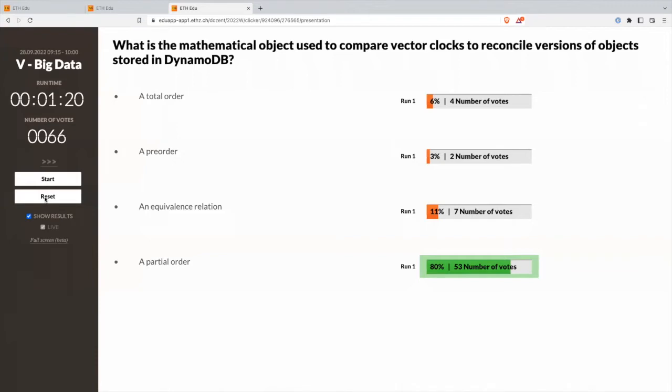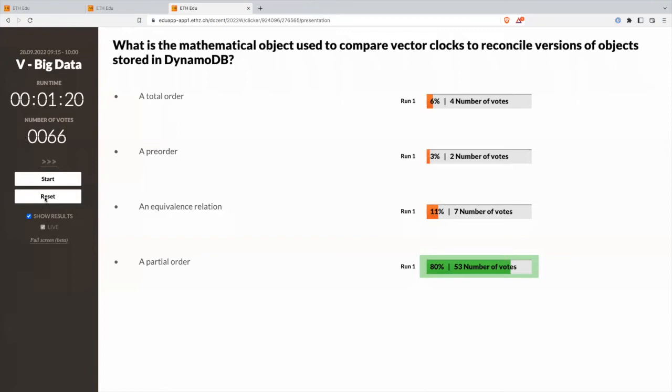But it's not necessarily a total order, because a total order would mean that whatever two elements you pick, they always compare either X smaller than Y or Y smaller than X. But in the case of vector clocks, that doesn't work. In fact, exactly when they do not compare, meaning that you have two vector clocks such that neither one is smaller nor the other one, right? So they cannot be compared. That's a partial order, right? So that's the difference between a total and a partial order. If you have a total order, it's like the integers. It's a straight line, basically.